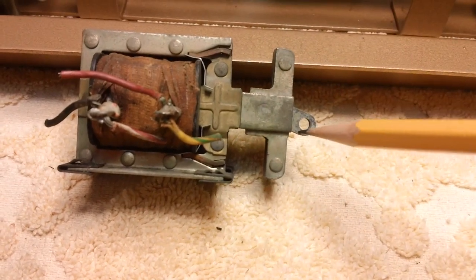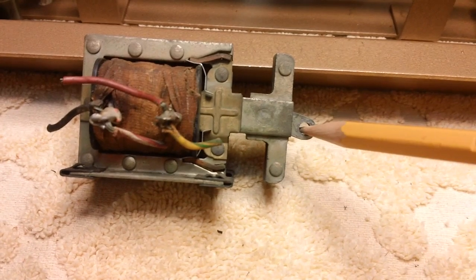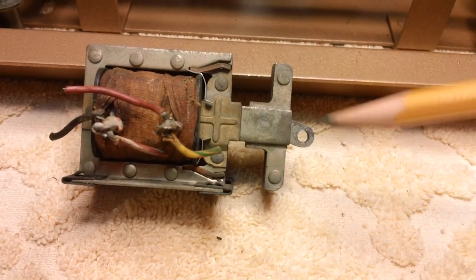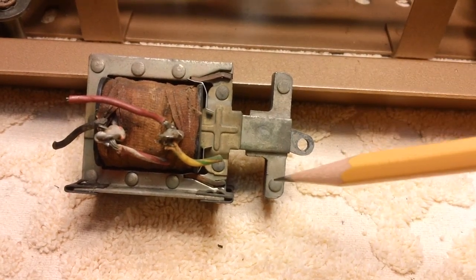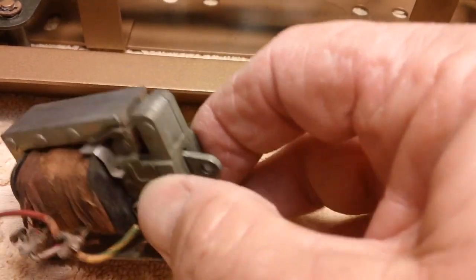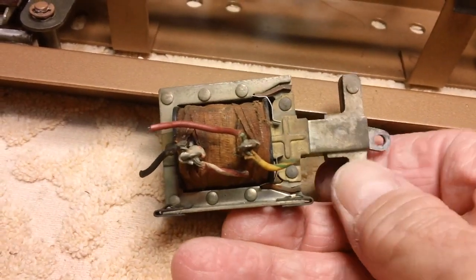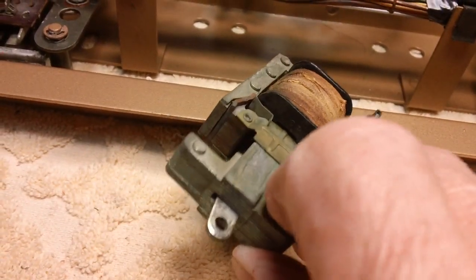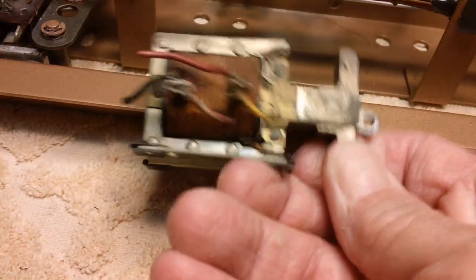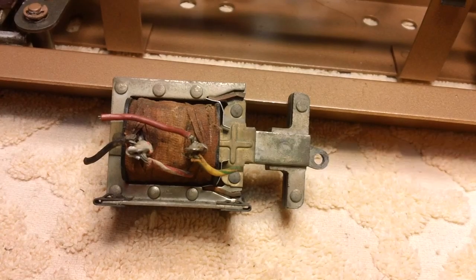Also, this thing right here is really interesting. Look at that. If that thing were to break off, how would you ever change it? Even if you had one, if you remove this rivet and that rivet, it wouldn't separate because that center bar is holding it together. How on earth would you separate that thing to get that little tab out of there? That is really a complicated thing. I don't think I've ever seen one quite like that.